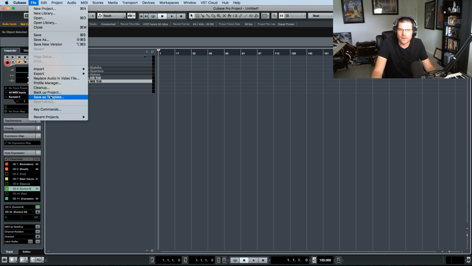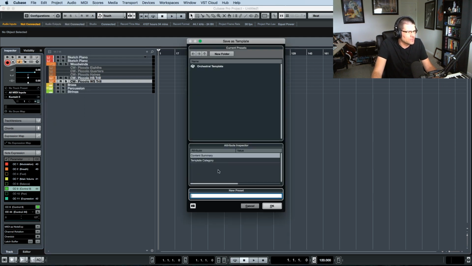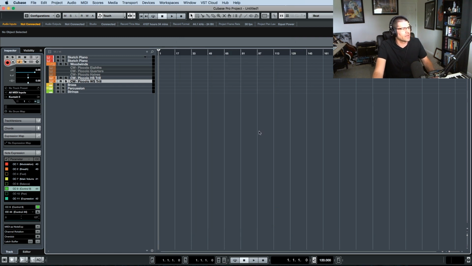So I'm going to show you how to save the template, or how I do it. Save as a template. And what we're going to do is name this. As you see, I already have one in there, but that's the one for my slave. So we're going to put full orchestra template here. And I'm probably going to rename that one up there to slave orchestral template. Actually, let's name this main. There we go. That's how you save it.